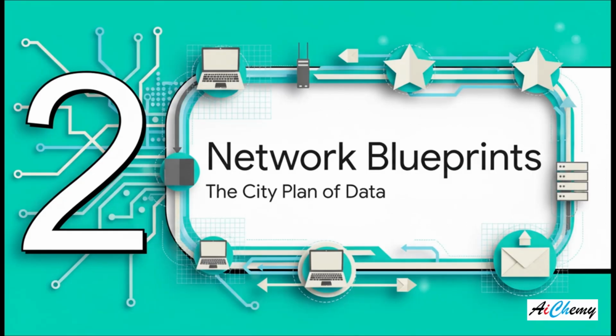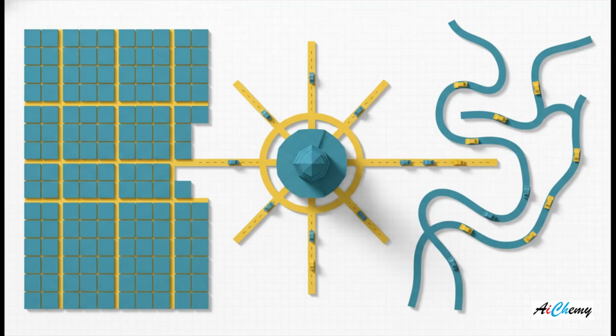Okay, so once devices agree on the rules of the conversation, the next big question is, how are they all physically connected? This is where we get into network blueprints, or what the pros call topologies. The best way to think about this is like city planning, right? A city can have a rigid grid system, or it can have winding country roads, or maybe a hub-and-spoke model where suburbs all connect to a downtown core. Each layout totally changes how traffic flows, and networks are exactly the same way.